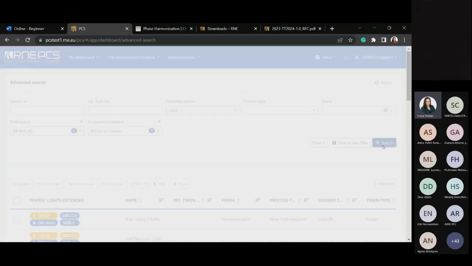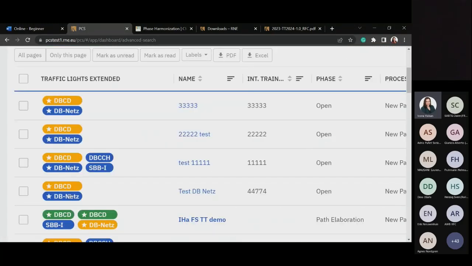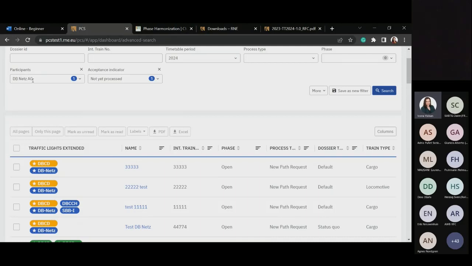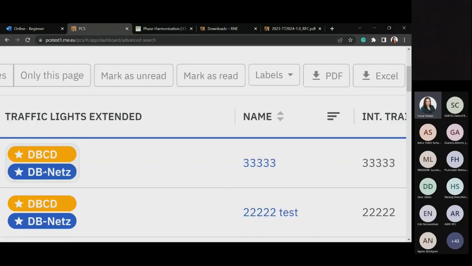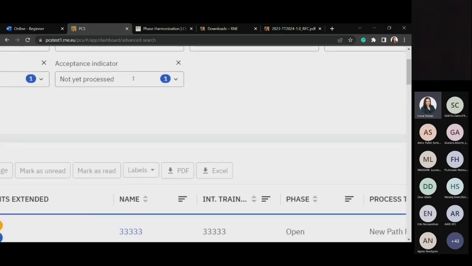So I will search for that one. And the result is actually giving me all the dossiers where DBNet is participating. Yes, this is the result where DBNet is participating and where the light is on yellow.